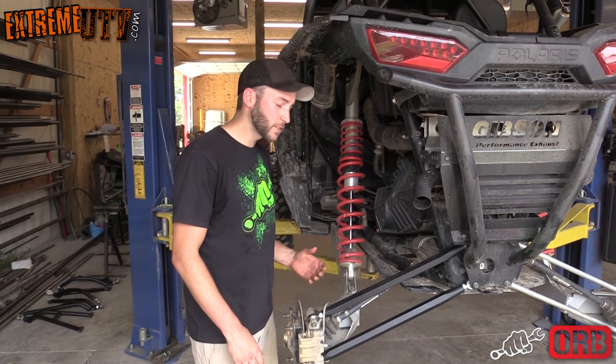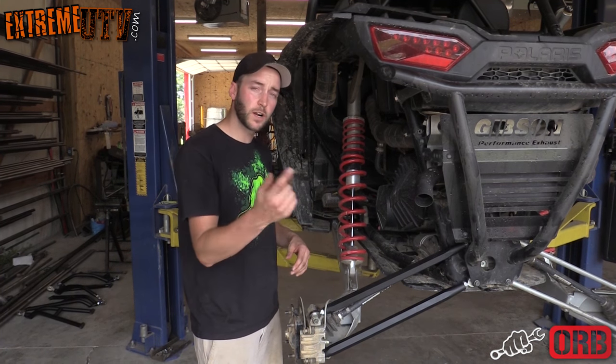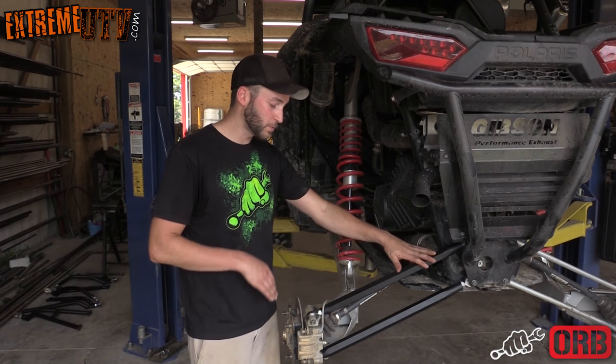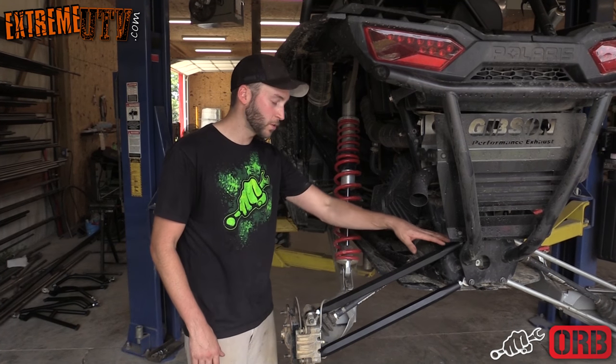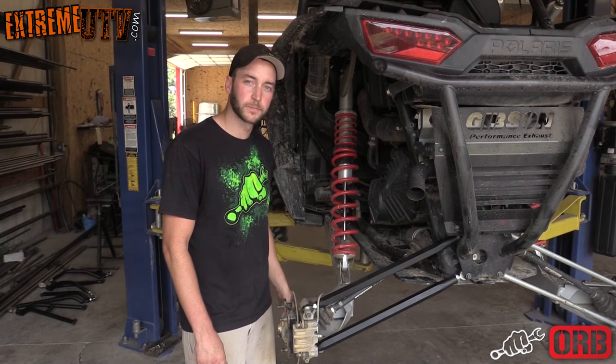That's it for the radius rod install. Once you get everything done, don't forget to tighten everything up. Go run around the yard a couple times and then come back and make sure everything's good and snug. And if you need to adjust your camber any, just remember you can loosen these back up and adjust it with this top radius rod, and you should be good to go.